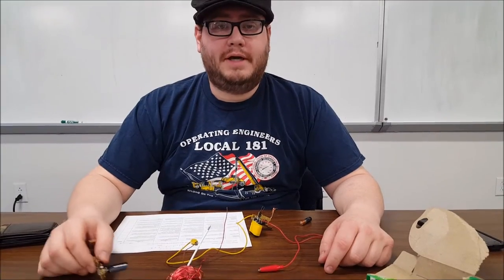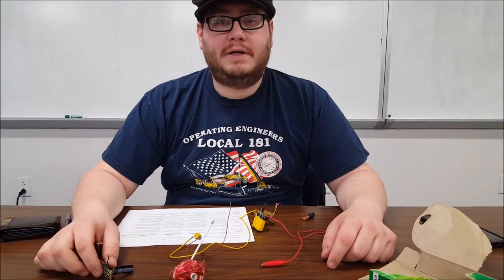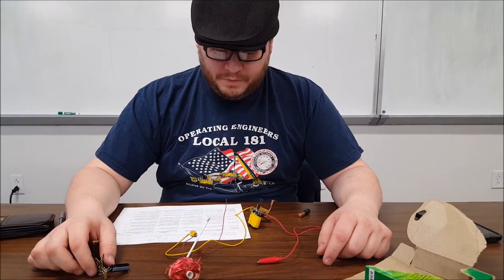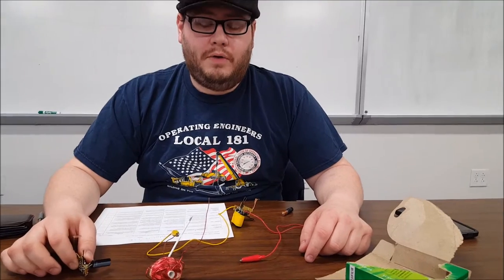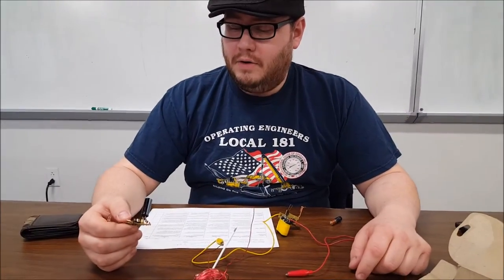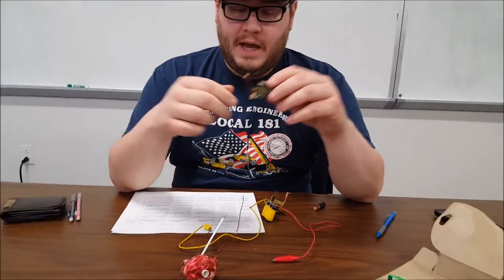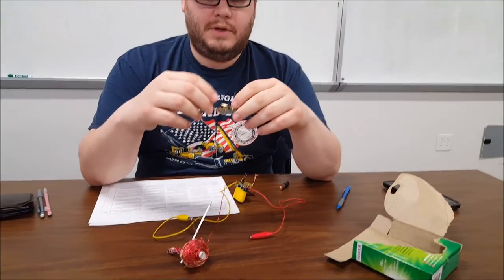Everyone, my name is Charles Ringstaff, and what we are going to do is show you basically our coil gun. We were given the task by Dr. Tavares to come up with a coil gun, which consists of several electronic components, and we are going to fire a BB from our coil gun using only those components.